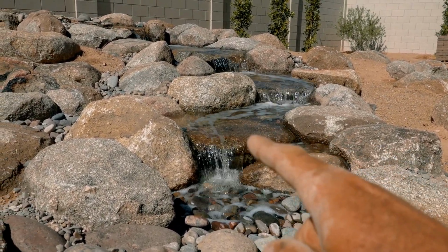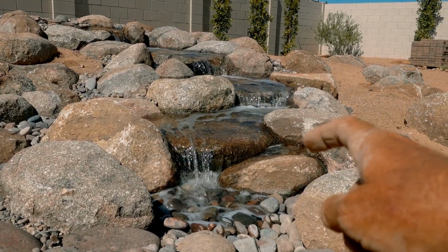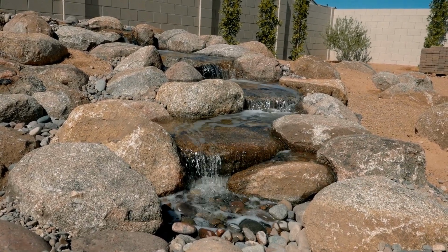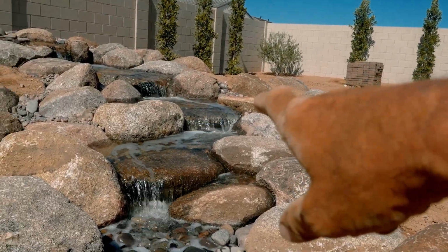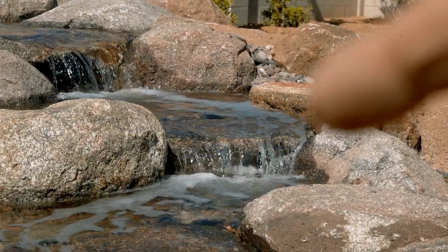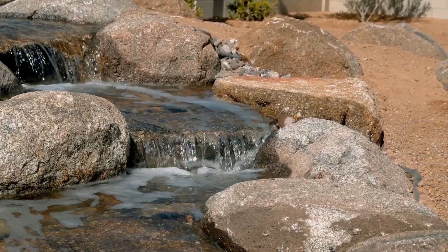All right, one of the things I really like about this is just the subtle little details. The water coming over this spill, and then like I mentioned before, it hits that pooling area and is coming across that rock right there. I just love that little subtle kind of cross section of water. And this little drop right here, the next one up, has the same type of thing going on. It has a cool little kick out of that water coming right over and across, kind of intersecting with that shear.